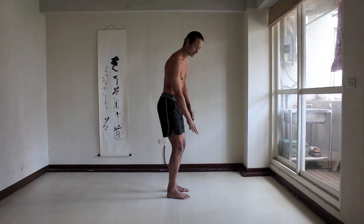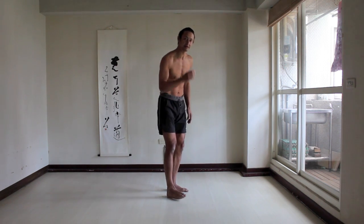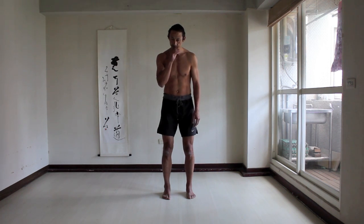As you are rolling your shin in and out, you may feel a line of action, particularly along the outside edge of your shin. And that's a good way to tell that you're reasonably stable.